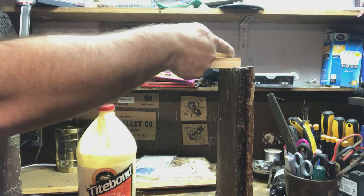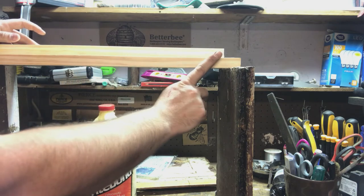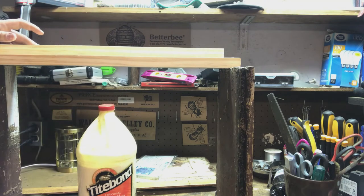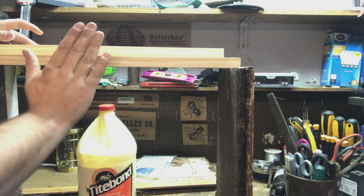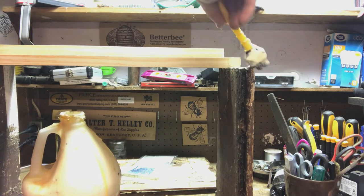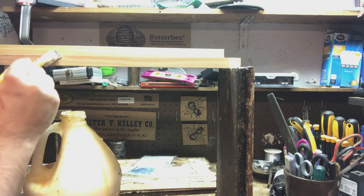All right, we're about ready to go. The patch is right. We need to put a little bit more wood glue on here since it's drying out. And we need to put wood glue along here so that when these two get sandwiched together, they kind of clamp. I was thinking about even putting some type of board in between them or putting them in the vise overnight, which I might do. Let's put a fresh coat on there. And we're going to put a nice coat, about just the right thickness, between these two here.